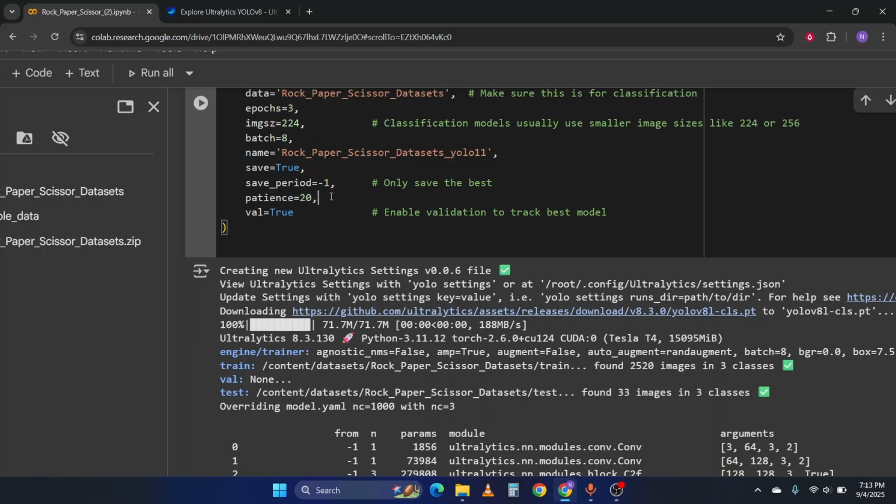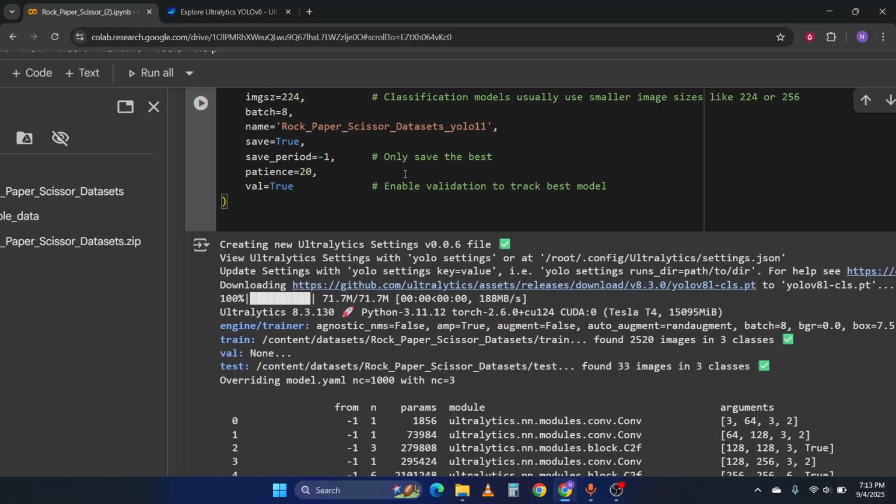Patience 20 means early stopping: it will check whether there is any improvement in the accuracy or in the loss, and if there is not, it will stop the training and the best model will get saved. Validation true: yes, we have a validation folder, and we have to validate the model. Otherwise, if you do not have a validation folder, you can also use val equal to true, and it will divide the training images in an 80 to 20% ratio.